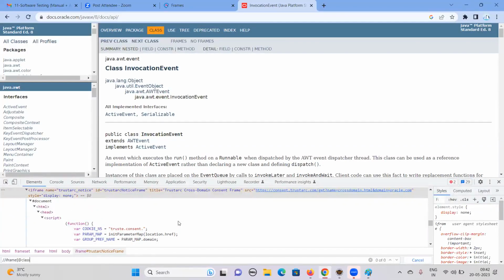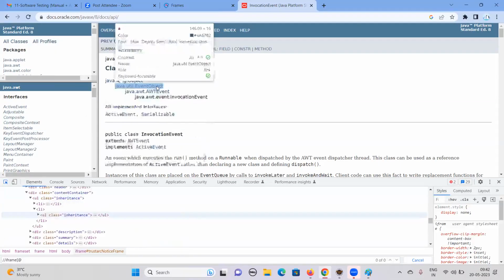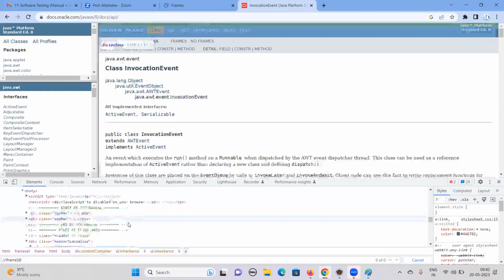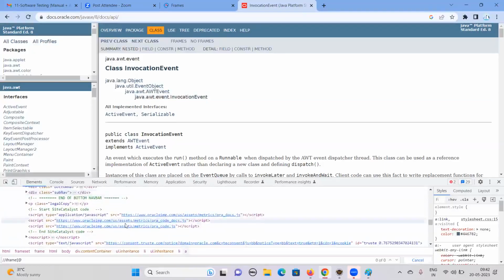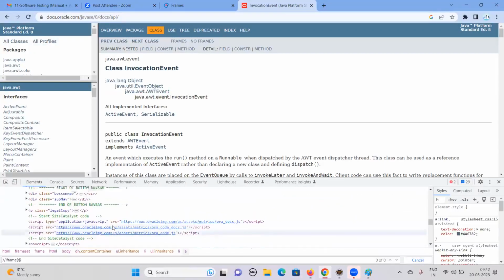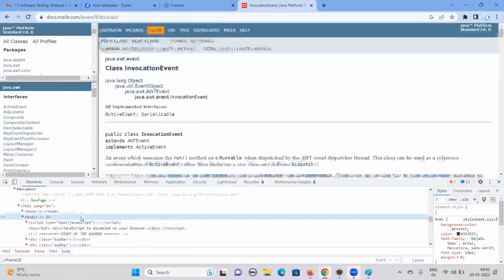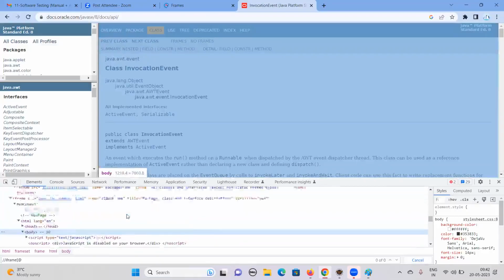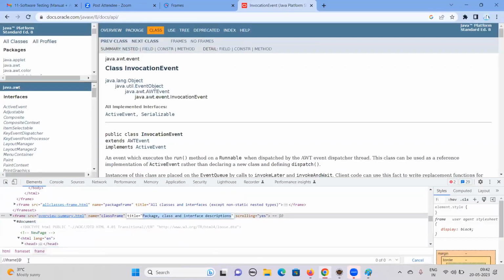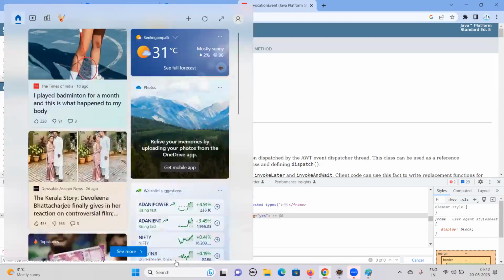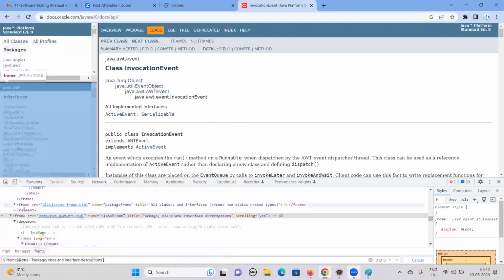We have a class or target or title, so its title is equals to, it is in a frame.